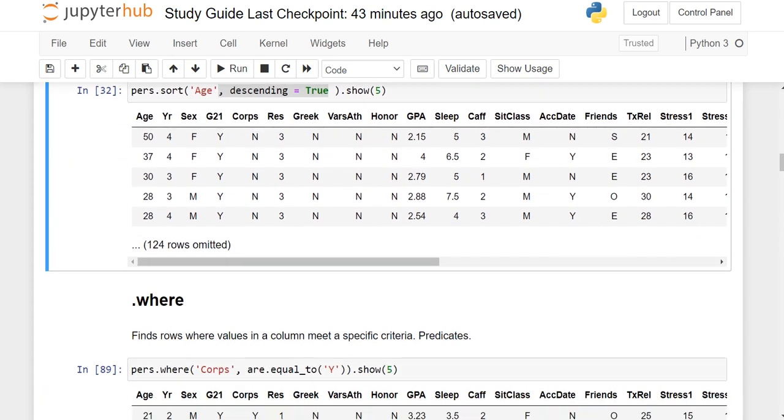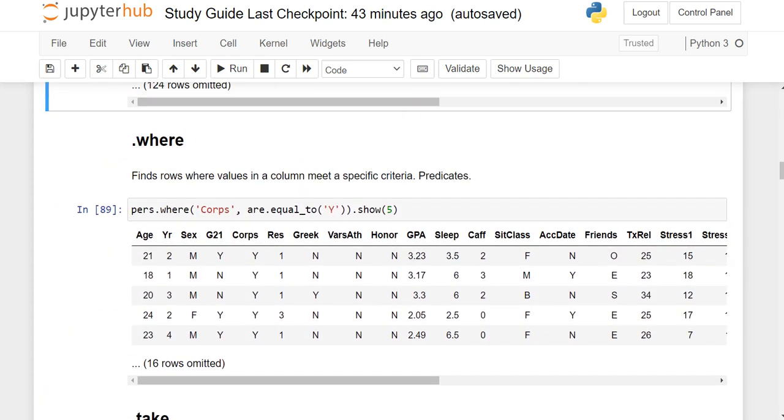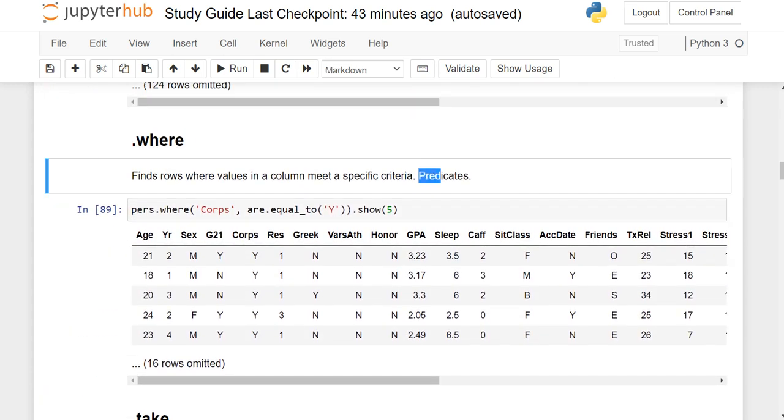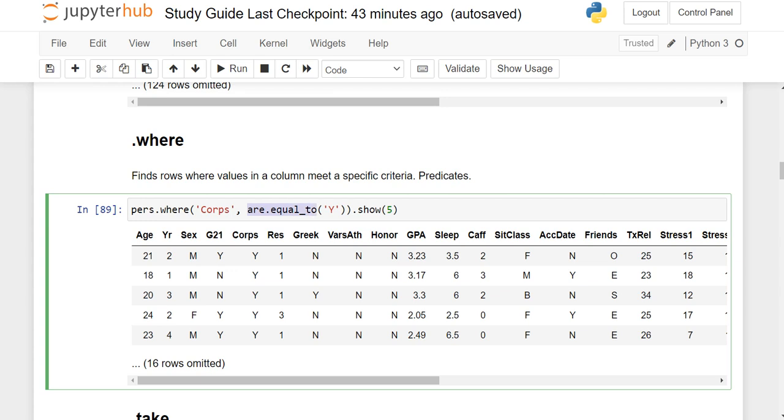Okay, so let's take a look at dot where. Now, dot where is a little bit frustrating because it's got these predicates. What do I mean by predicates? Well, I put one in, r dot equal to. I'm doing the personality data set, and I'm just looking for members of the core because I put r equal to yes. So people who answered yes to, I'm in the core of cadets. And you can see that in the column core, we just have y's, no no's.